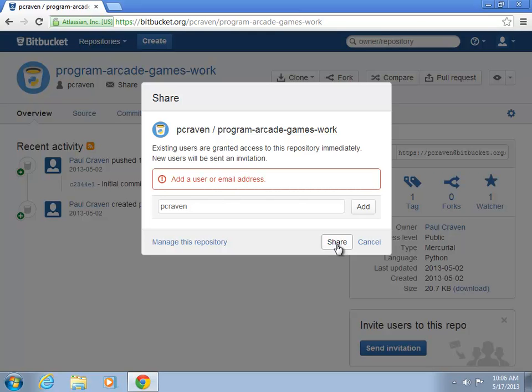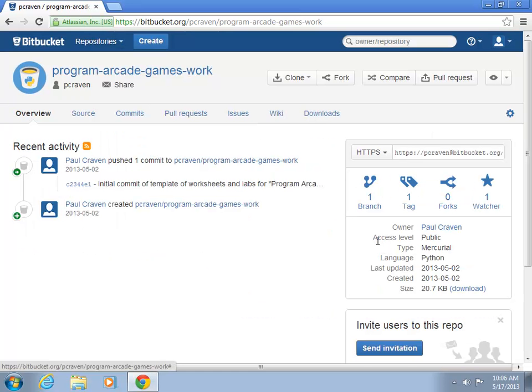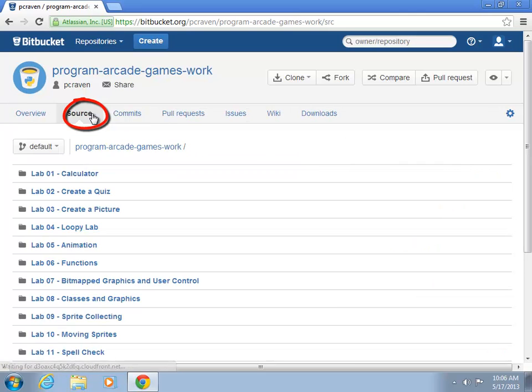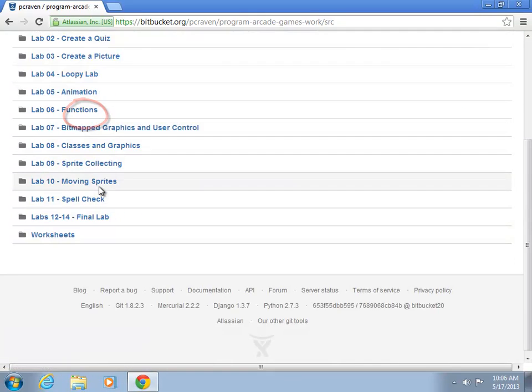If you're working on a group project, you can share the repository with another person, but I don't recommend sharing this particular repository with anybody but me, just to make sure that you don't run into issues with copied assignments. Then, once you've got it shared and you've actually got a particular assignment done, if you are in your repository, you can click on the source menu, and it'll list all the files that are in the repository.